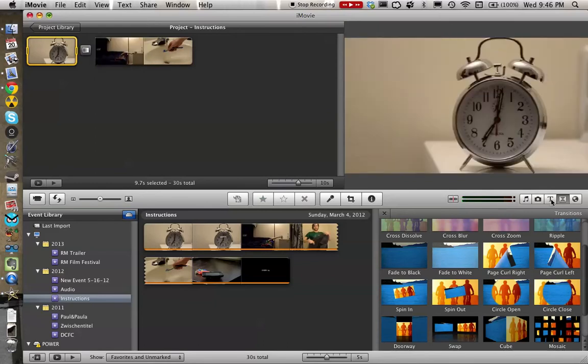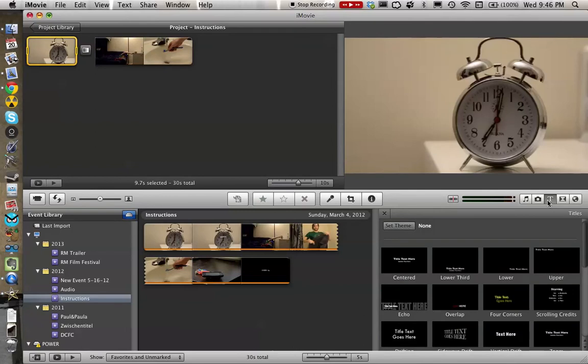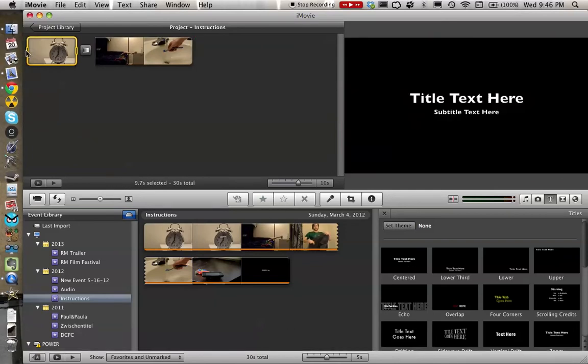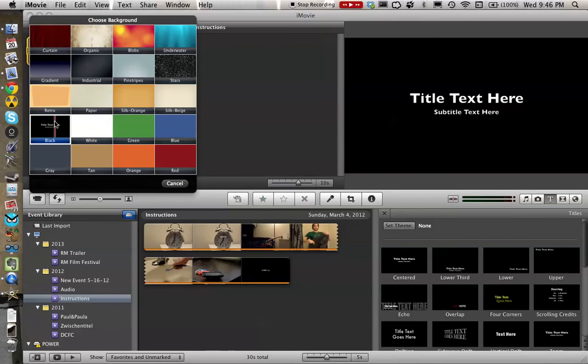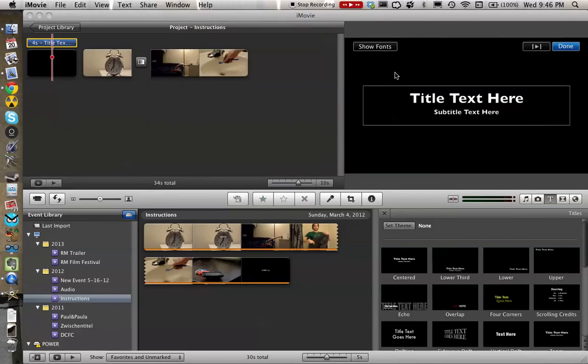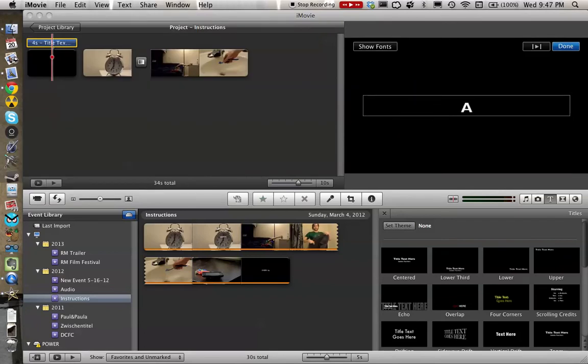And adding titles and end credits is pretty much the exact same thing. You're just going to want to hit this T that's actually right next to the Transitions Browser and just pick whatever you'd like. I like a simple centered one to start off the credits, but you guys can pick whatever color you like. And it'll bring you to this screen, and you can just add whatever text you'd like. This is a film clip one of my friends let me use, so I'm going to credit him.